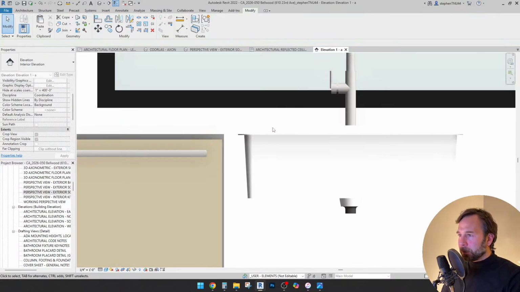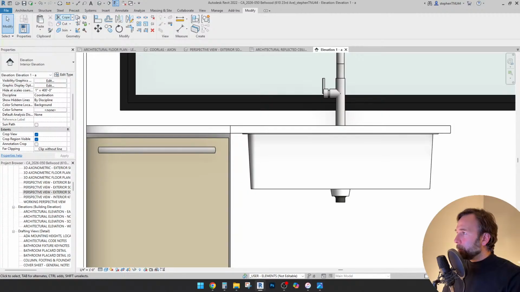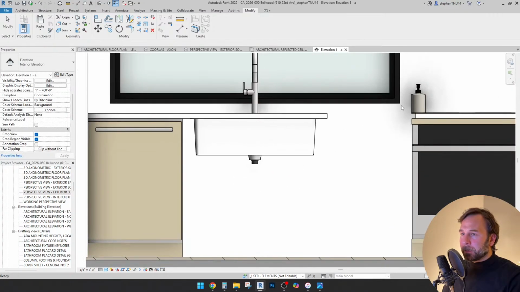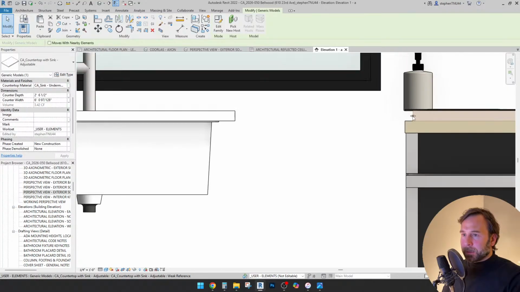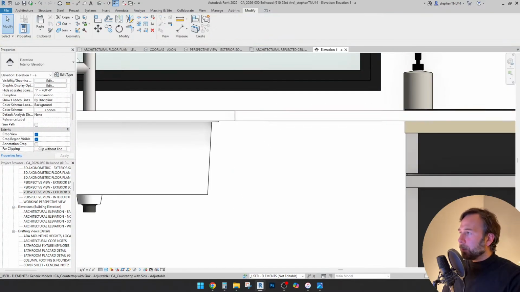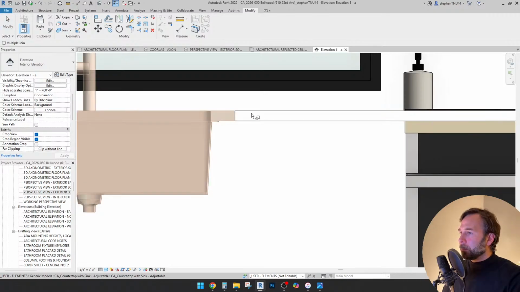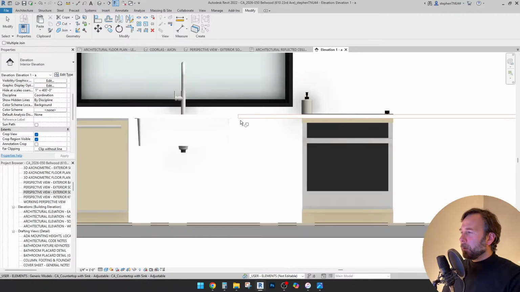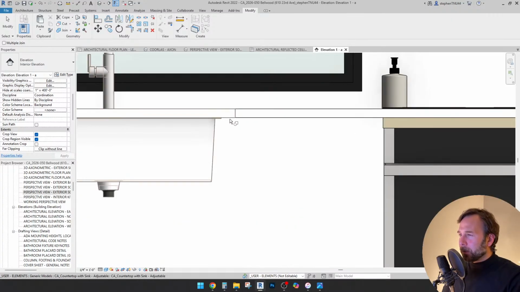And in order to join these, you just have to use this tool here. There's a join tool, and most geometries, if they're generic models, you can click both of them and it'll join them together. So we can do the same thing with this slab of stone here, join. Maybe we can't join more than two together, I don't know.